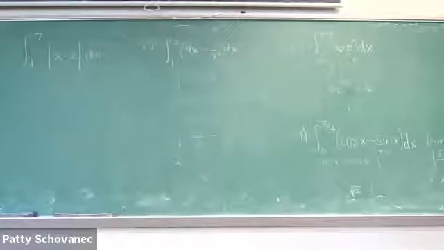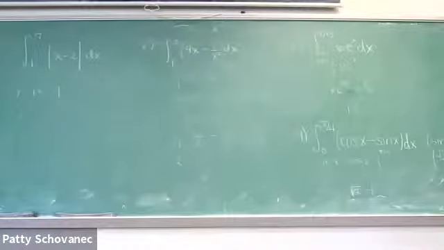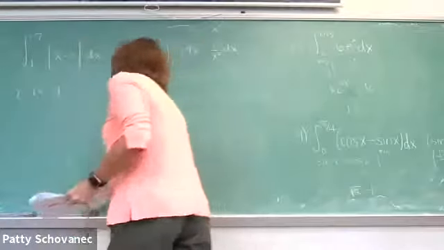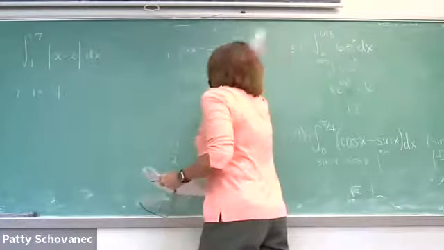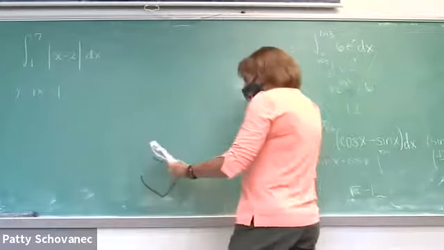You can't just go inside the absolute value and integrate. You can't just say that's the absolute value of x squared minus 2x. It ain't. I want you to think of what the graph of f of x equals the absolute value of x minus 2 looks like. Tell me what area you're finding when you're doing the integral from 1 to 7. And then see if you can use geometry to find that integral. Then the same with this next one.